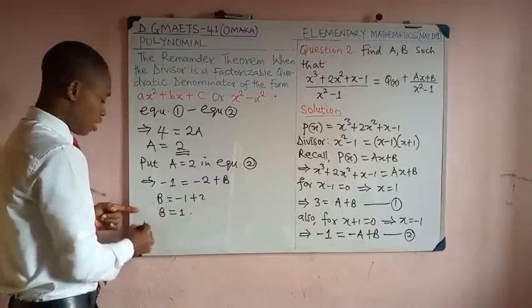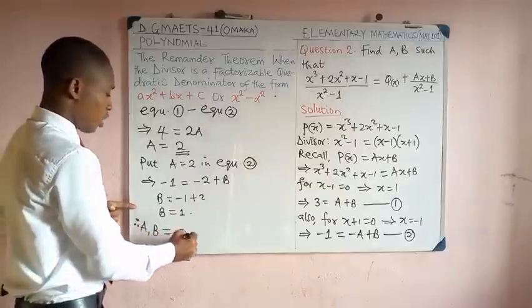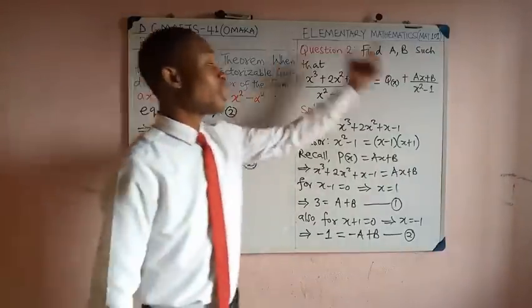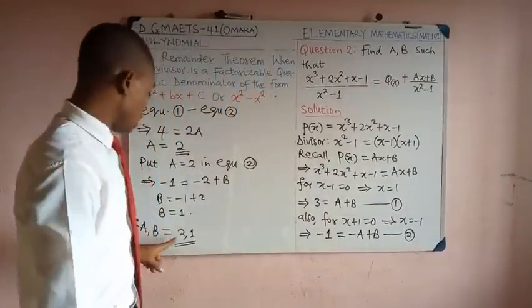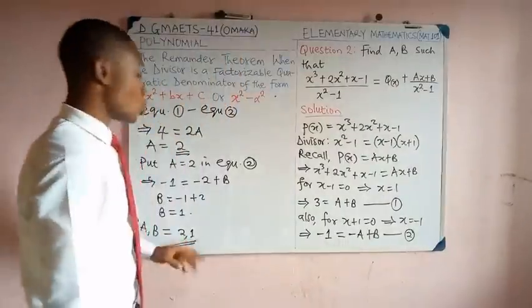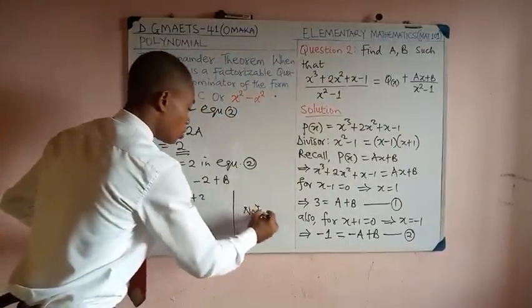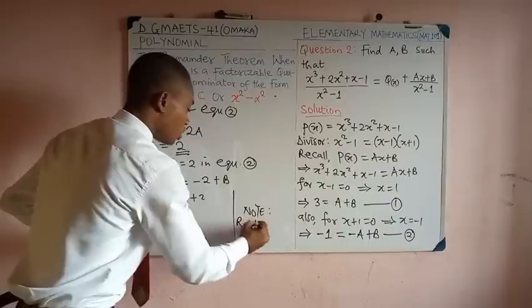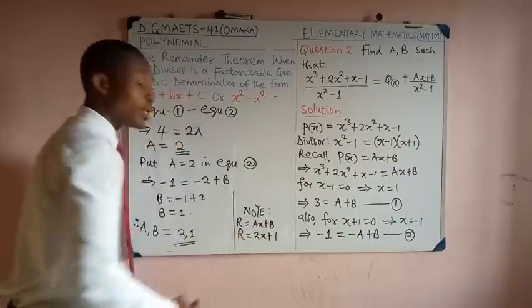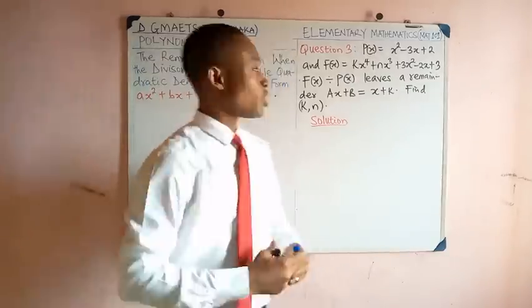So you notice that a comma b, as the question asks us to find, is 2 comma what? 1. 2 comma 1. That's the answer. If we were asked to find the remainder directly, ax plus b, all I need to do is a is 2. You fix in 2 here, you have 2x plus b is 1. You fix in 1 for b. In fact, let me write it. Note, remainder r equal to ax plus b will give us that r is equal to a is 2. That is 2x plus b is 1. So that's the remainder. We now have this next question on the board.